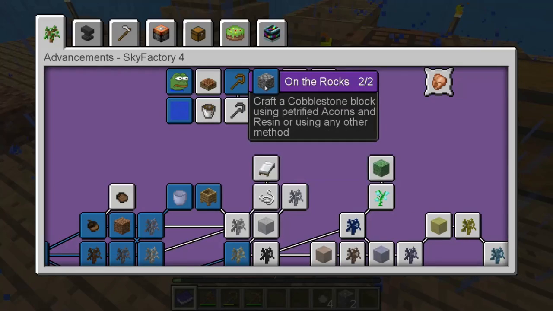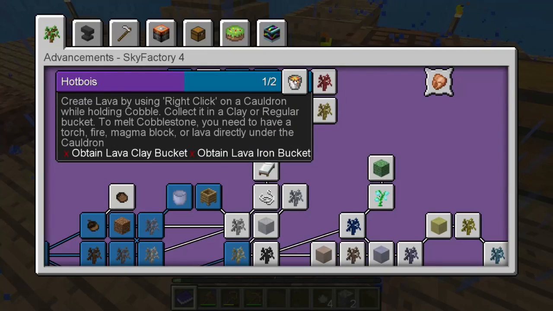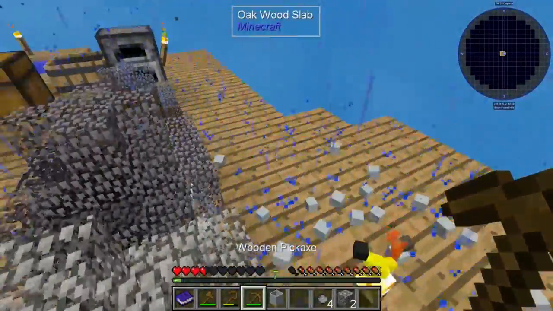Cobble. Craft a cobble block using petrified resin. Okay. Collect it in a clay or regular bucket to melt the cobble. You need to have a torch, fire, or magma block directly under the cauldron. It's not what we need.